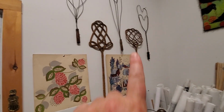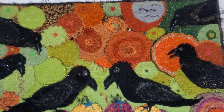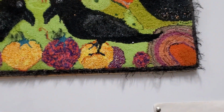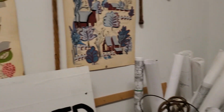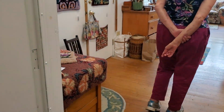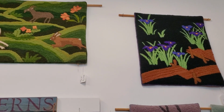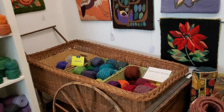Yeah. Oh, look at this nice collection of rug beaters here. Wow, look at that. That's my friend Molly Dye from Vermont. Wow. Who did that one. The crows. That is fantastic. It's got all these shimmering colors in it too. This is such an inspiration room in here. Ideas, patterns. Oh gosh. All right, let's look at some more stuff. Look at all these rugs. Look at all this great stuff for sale, right? This is such original work. It's crazy. It's gorgeous. Look at this nice vignette.